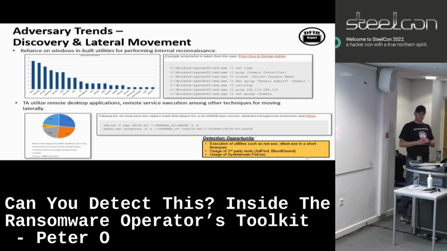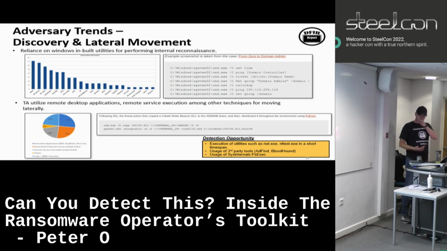So they spend a lot of time building their infrastructure internally, and they'll chain them all together. They'll also deploy remote access on certain endpoints, such as AnyDesk and so on. So not everything is just going to be done through that initial access point. They'll try to spread the load a little bit.